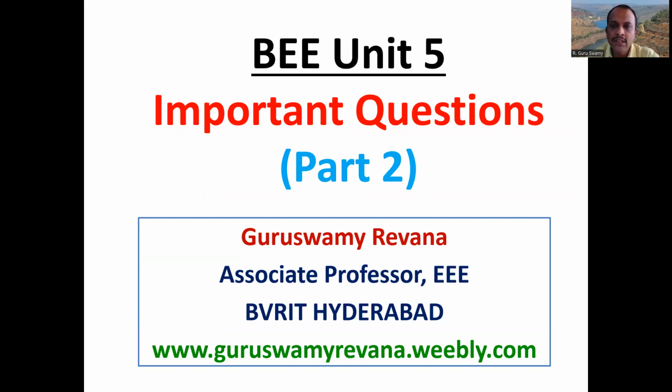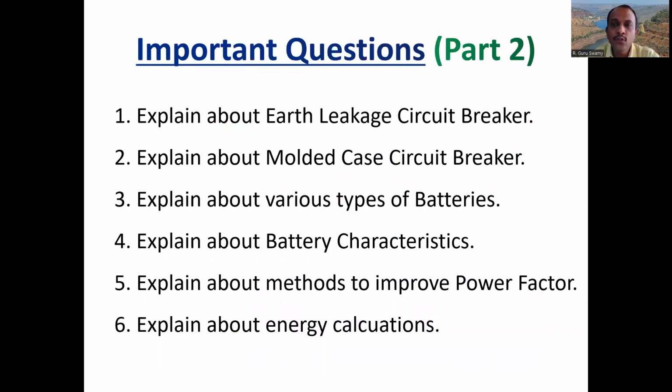As we have discussed in part 1, the continuation would be in part 2. So let me go with the next one. As I said previously, I divided the total Unit 5 into 3 parts: part 1, part 2 and part 3. Part 1 has been discussed before and we are at part 2 right now. In part 2, there are another 6 questions. Previously we studied 6 questions and here are the next 6 questions. So in total there are 12 theoretical questions in Unit 5. Let us go through the questions one by one.